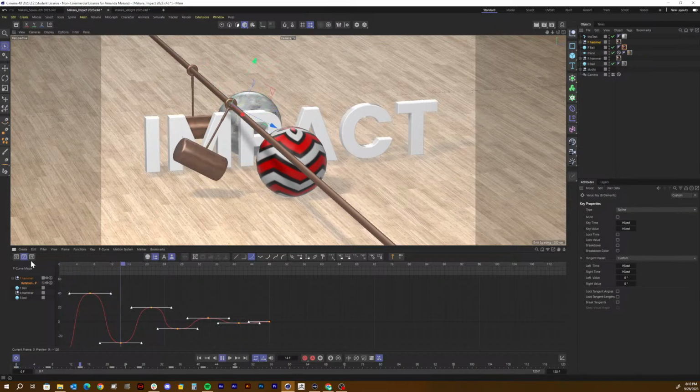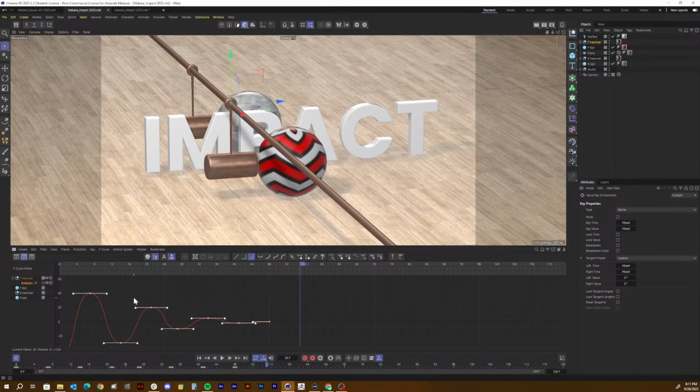I'm just going to select all of those, and I'm going to do that. And that allows this hammer swing to hang a little bit at each end. In fact, I think it's a little bit too intense. So I'm going to bring that back in a little bit more. Bring it back out. Just messing around with it until I find something that I like. Yeah, that looks good. Perfect.